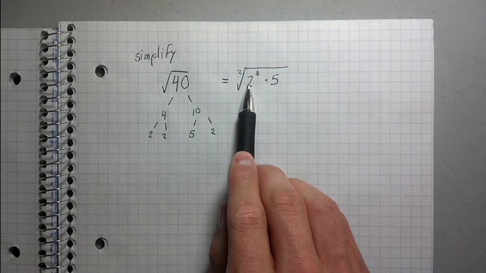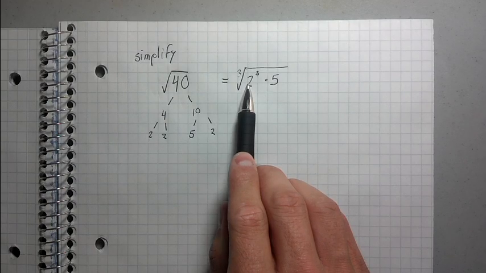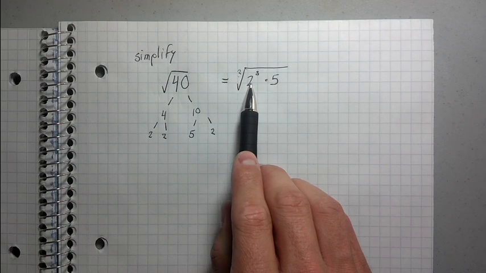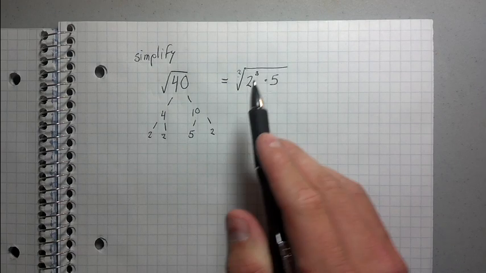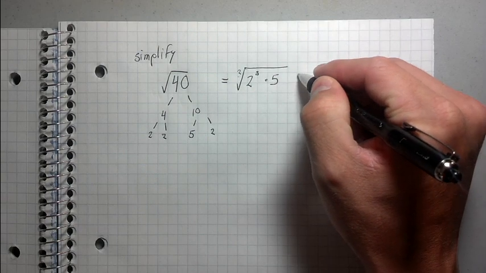So notice, you see how in here I have two 2's, excuse me, three 2's and one 5. So if I took out two of those factors of 2's, I would be left with, or actually, if I broke up two of these factors of 2's, I could rewrite this as 2 squared times 2 times 5.